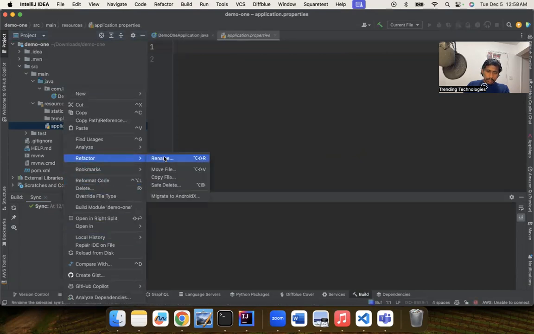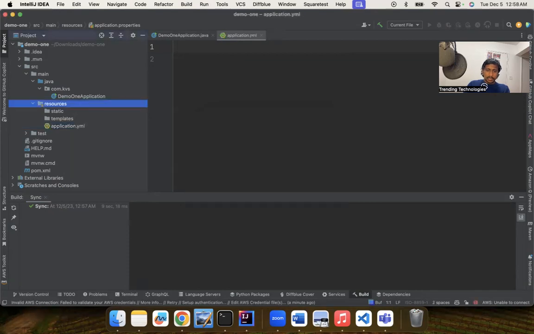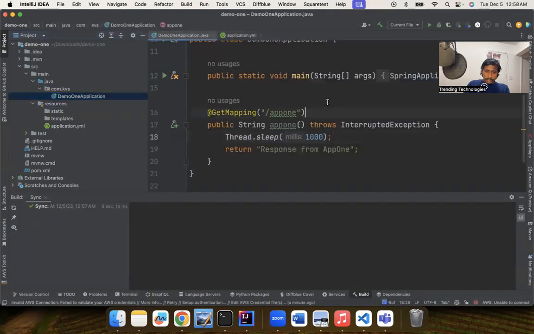So now I'll make this a YML file, because the free version of IntelliJ doesn't have property support directly. So now server.port, let's make it 9002. Run this application.